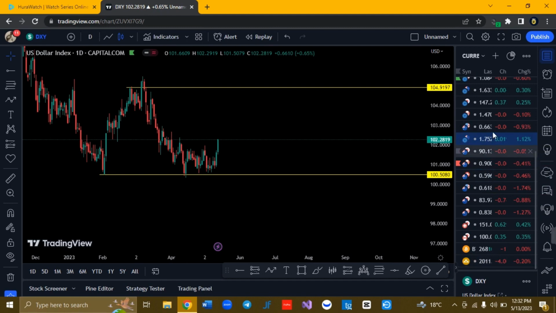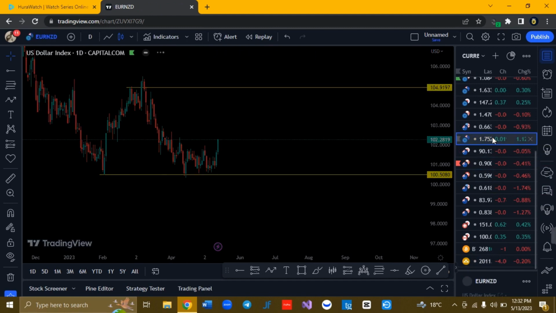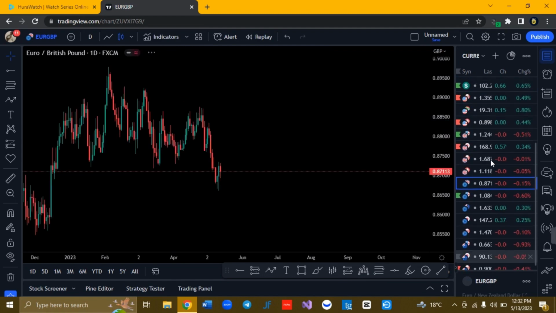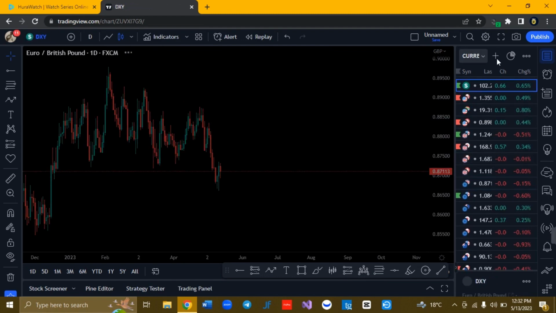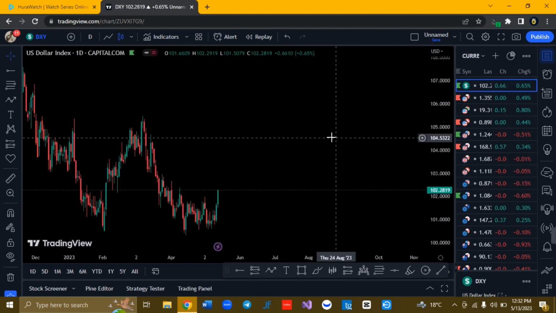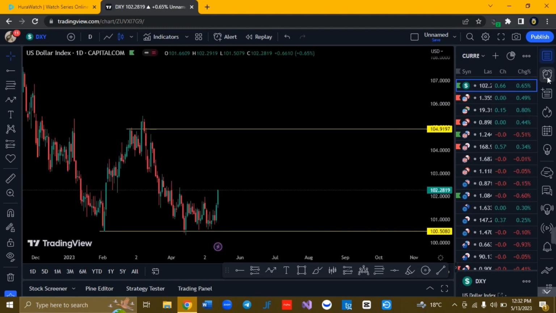And then as you can see, if I place it here, it has now been moved to this area here. And then if I want to delete it, I move to the left and I'll see an X, then I click on the X, then it is deleted from my watch list. So yeah, that is how you add a pair on your watch list, like that, and then we have went through alerts.